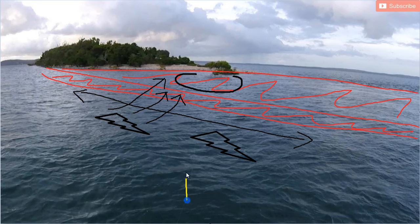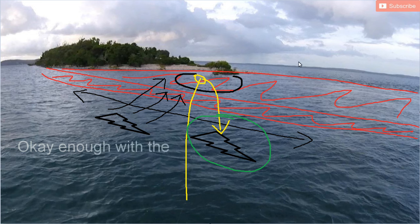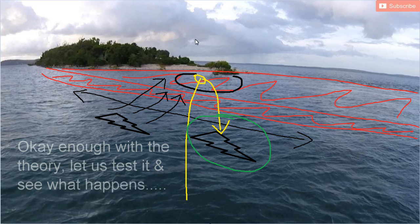So I want to cast my lure right up there where the bait fish is, and I want to bring it back, pretty much pretending to be a fleeing bait fish, and then I want to get a bite somewhere around here. How am I going to do it? Well, I'm going to use a fast retrieve. I'm pretty much going to cast my lure right up into the shallows using about a 1/4 ounce jig head with my soft plastic on it, and it's going to hit the water, and I'm not even going to give it much time to sink, maybe a second or two, and then I'm going to start cranking it back at a fairly reasonable pace back towards the boat.